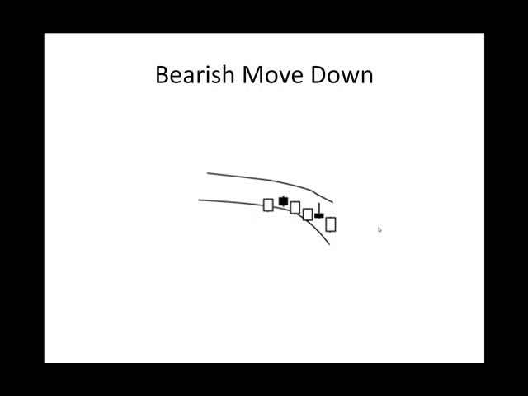Same with the bearish move down. Again, we have price along the lower band. In the beginning, we have constricting volatility. As price moves, we do see a little bit of expansion, but the upper band is following the lower band, which tells us that volatility is not expanding like we'd like to see it. Maybe some of you would skip this move, but maybe not. It just depends. The move is probably still going to take place, but it's not going to be as big. You might consider a 1 or 2 candlestick time frame in a move like this, and that just depends.